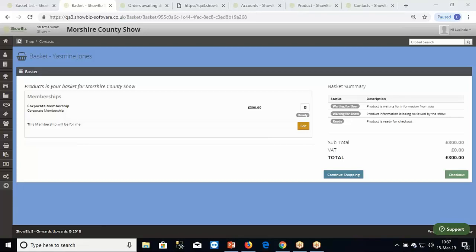Could I just ask if someone could use the chat menu to say whether you've still got the basket membership box up where it's asking what the membership is for, because that's what my system is showing me, whereas I've actually gone onto a separate screen, so I think the system's not caught up.